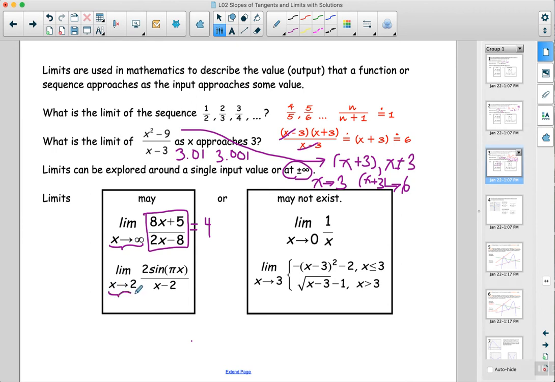Here's where the input approaches a particular value. This limit exists. They may not exist. In this particular case, x is heading towards 0. Not sure if you remember what the graph of 1 over x looks like, but it looks like this. We've got a vertical asymptote right there, and the limit is not approaching a particular number or value the closer you get to 0. And again, here we are sending the input to a particular place, 3. And in this instance, we have a break or a jump here, but more on that later. Don't worry about it if you don't understand that now. This limit doesn't exist. So these exist, these don't.